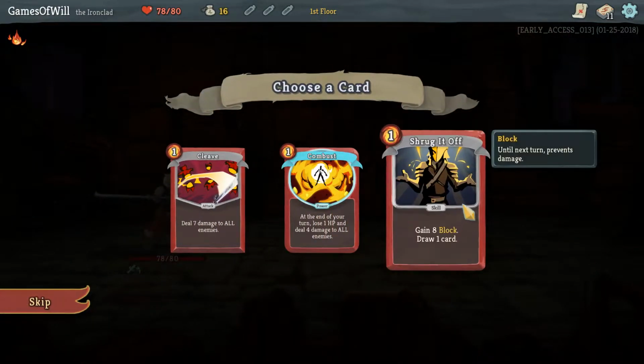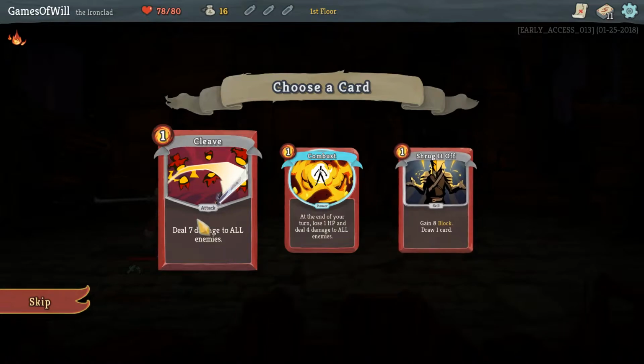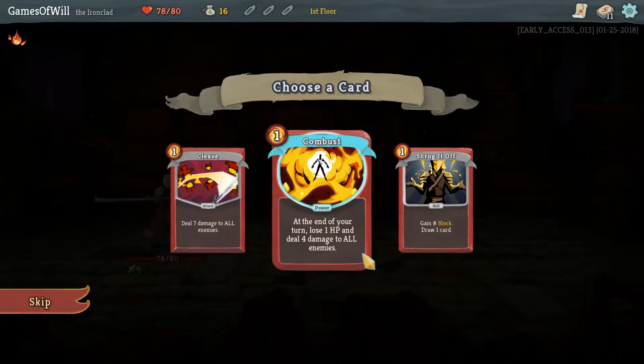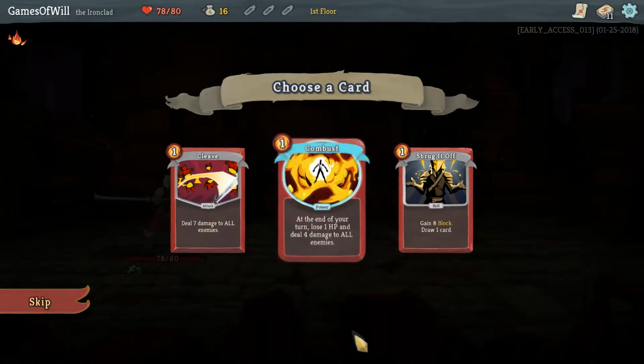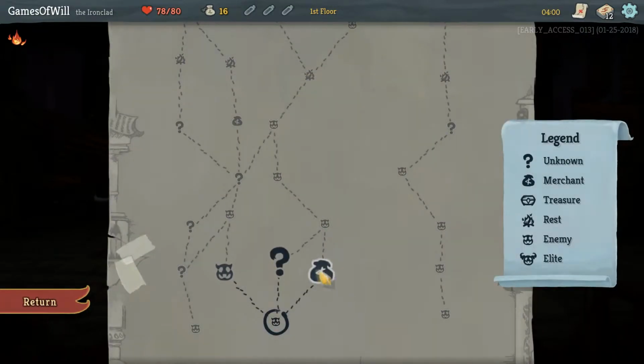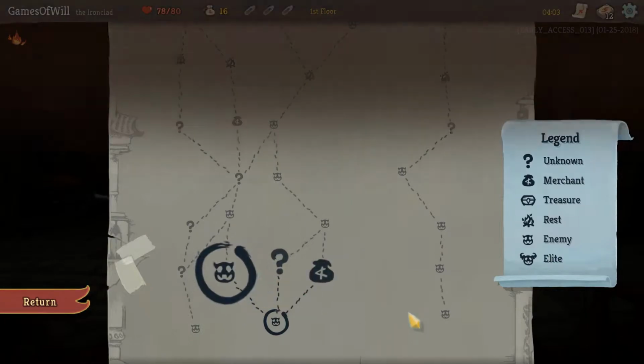Alright. Gain 8 block and draw a card. I think that's quite good. Deal 7 damage to all enemies also seems decent. Combust. At the end of your turn, lose 1 HP and deal 4 damage to all enemies. I mean, that seems powerful, but you do kill them faster, which I guess is worth life, but I'm going to go with Shrug It Off. I think some defensive cards up front will be good. Let's go for another fight.